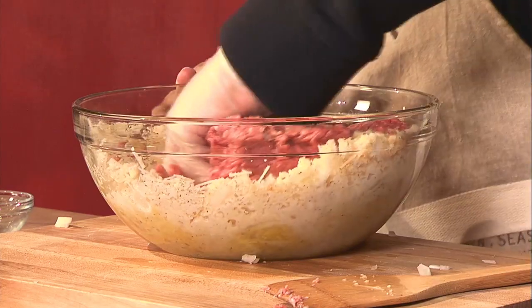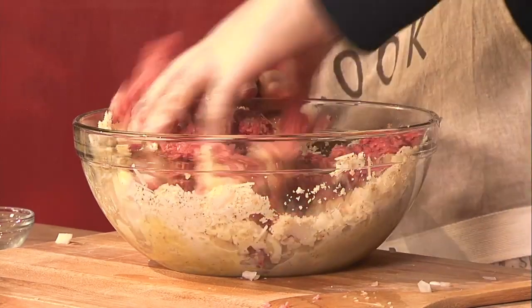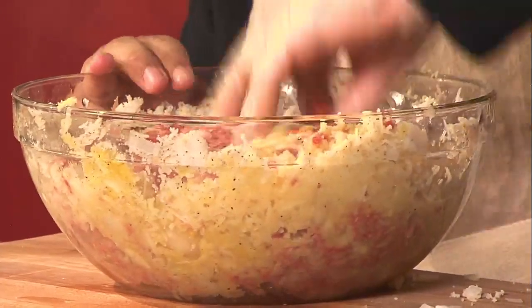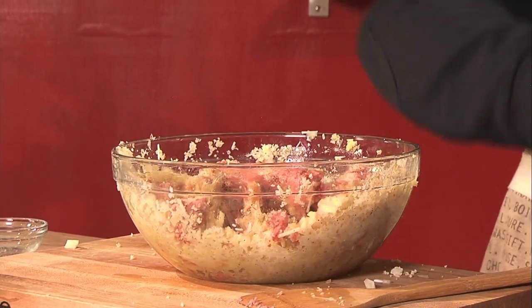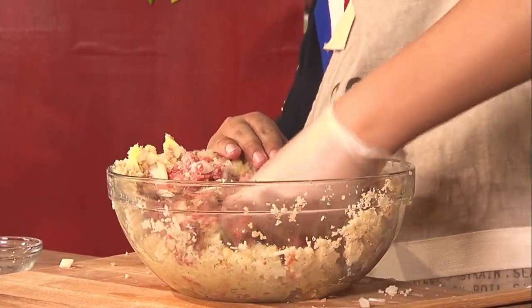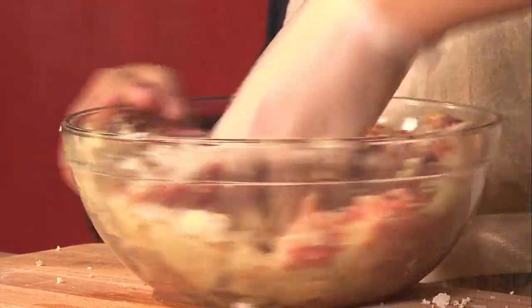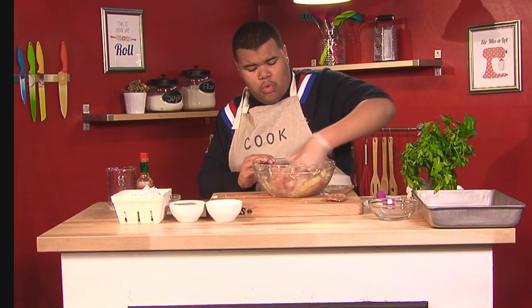It's time for your hands to go in there. I have gloves on because I don't like the meat going under my nails, but do whatever you want because it's your kitchen. You want everything to be combined well. You can even add some red chili flakes into the meatballs for even more spice, or some garlic powder instead of fresh garlic. You do whatever you want to do with your meatball because it's your meatball. You don't want to over mix it, but you want to combine all the ingredients into the meat.